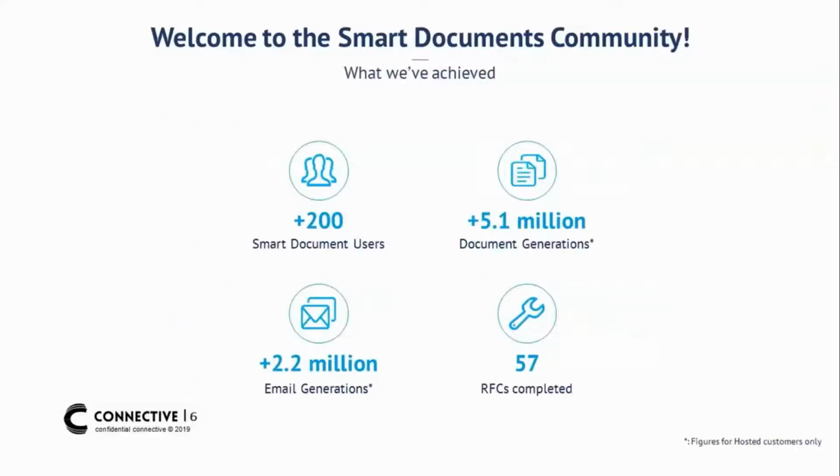I also want to share some numbers with you to make it more tangible what we've achieved exactly as a Smart Documents community during the past year. Currently, our community counts more than 200 users, all kinds of users. During the past year, these users on our hosted environments have generated a whopping 5.1 million documents and more than 2 million emails also, so big numbers. And during that same year, we have successfully performed 57 change requests in the versions we have released.